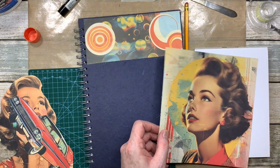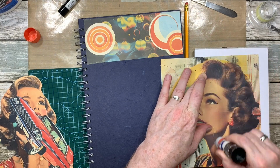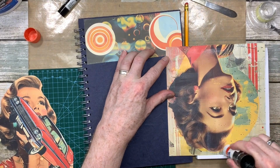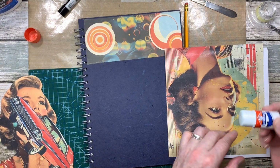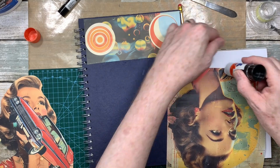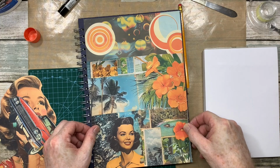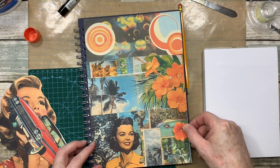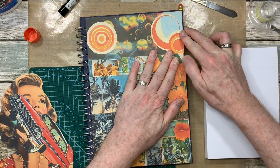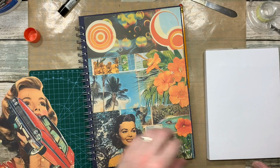So this is going to be a full sheet. Turn that around, and then glue sticks are great for collage. And then I'm going to line that up with the bottom. So we've just got, like I said, just a little bit of a blue border, and theoretically, if I just push a little bit, there we go, that should line up. Like so.